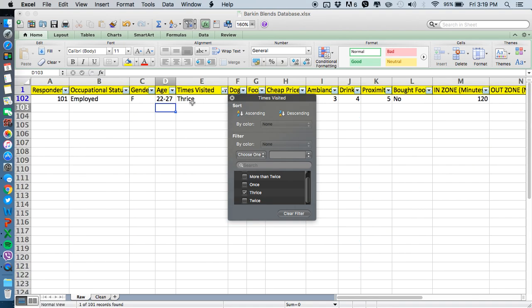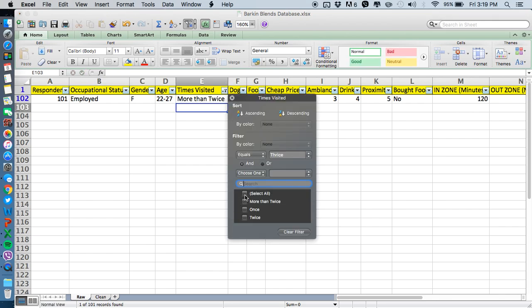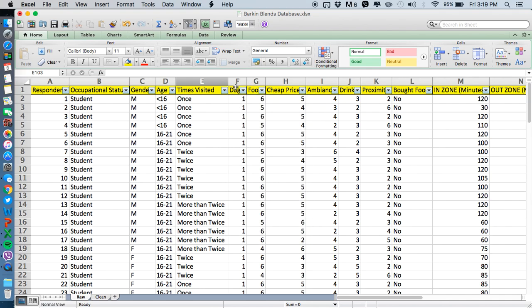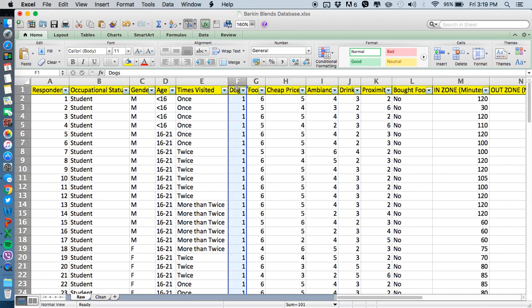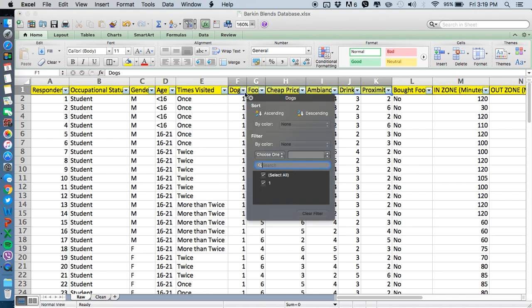So what we have to do here again is just edit this and then change this to more than twice so that the responses are non-overlapping, or the responses are mutually exclusive. Here for the rate, these are the rankings for the main reason why the customer visited the establishment. So we just have to check if the responses here are all numbers since these are ranked.